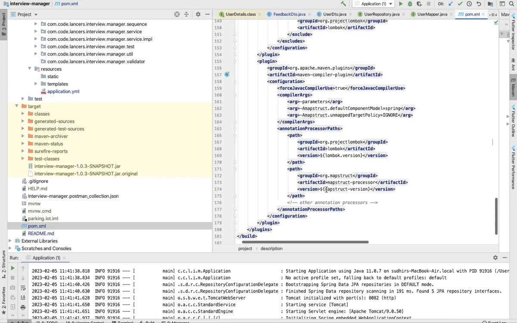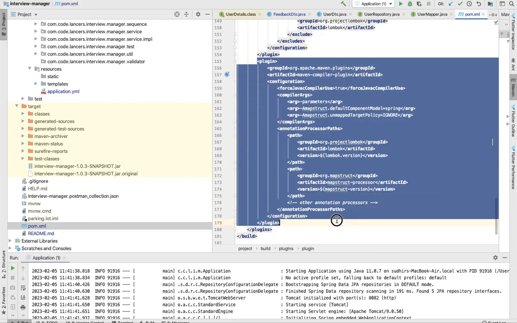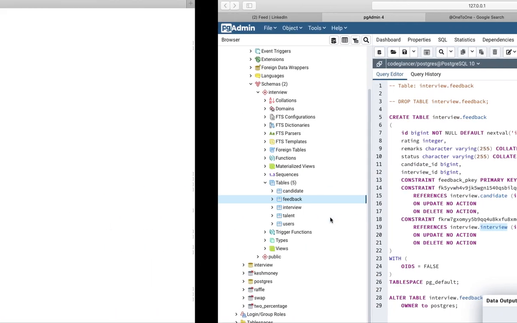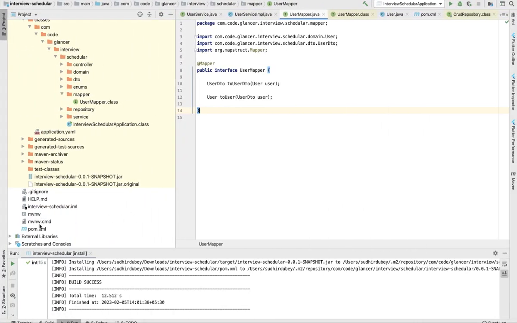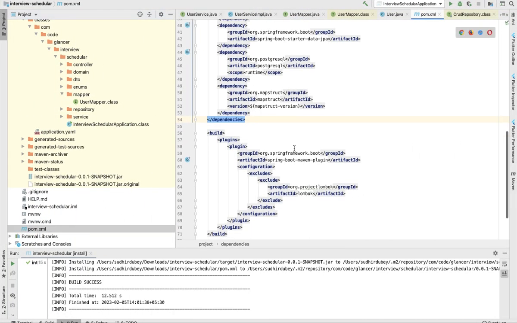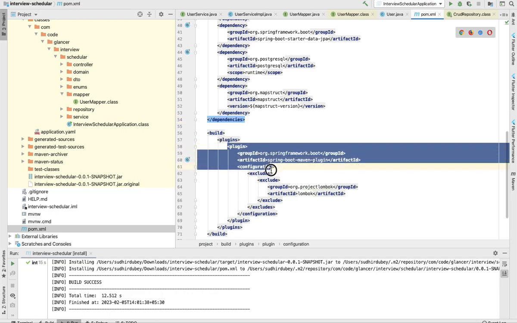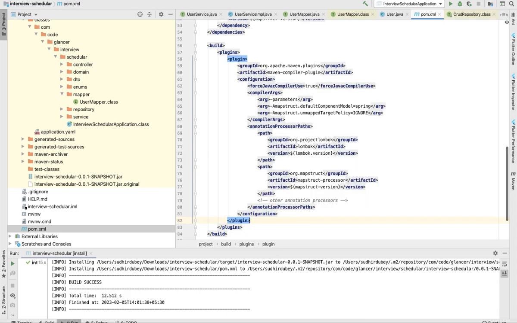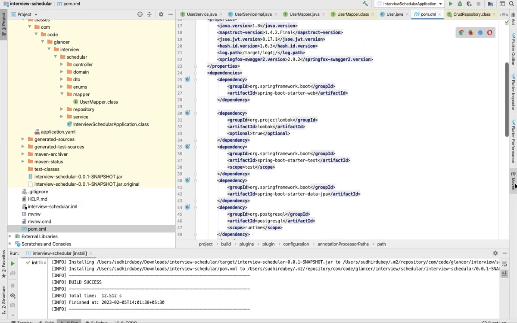So we have to use one plugin here, then only it will work, otherwise it won't work. So let me now again compile.